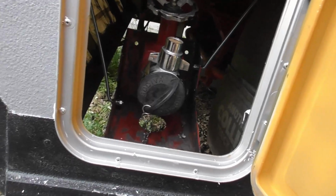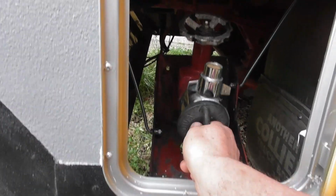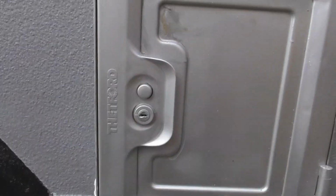I don't know if you can see that, but I stacked it because I had to lift it because it was too low. This wasn't clearing that hose point. So there you go, all done and dusted apart from the hose.